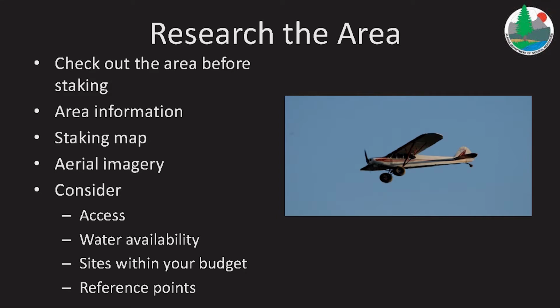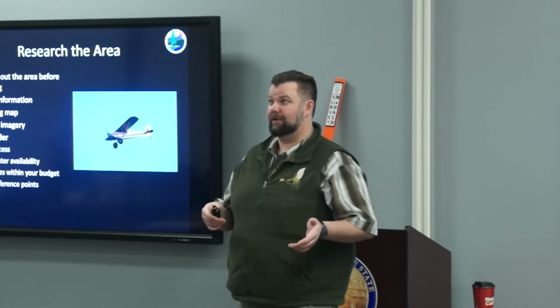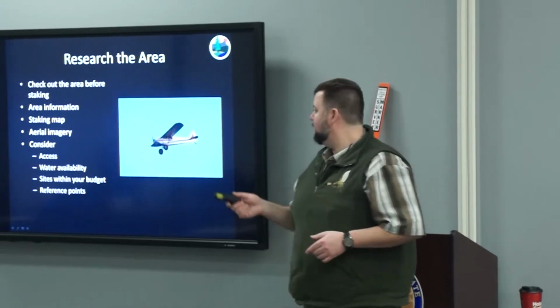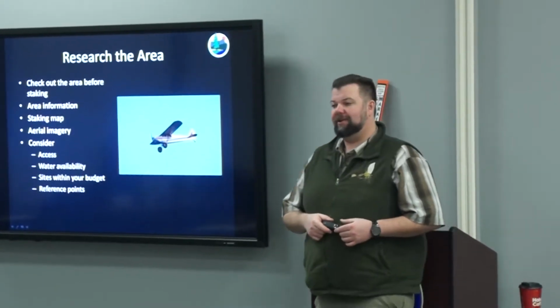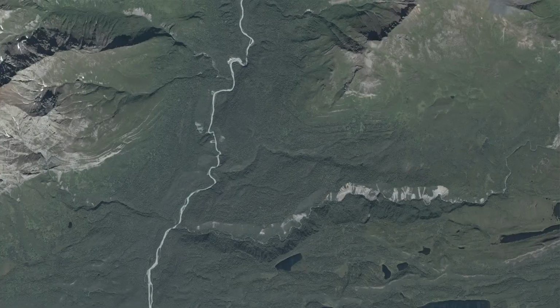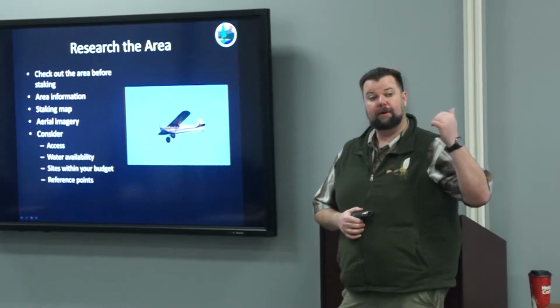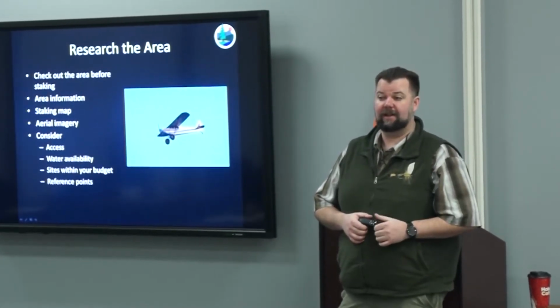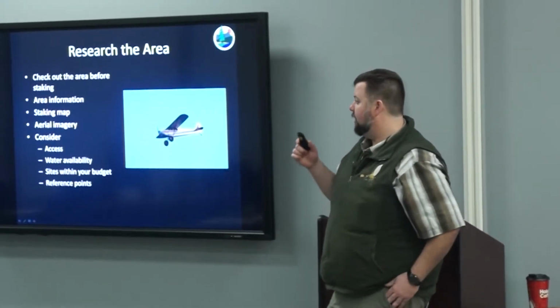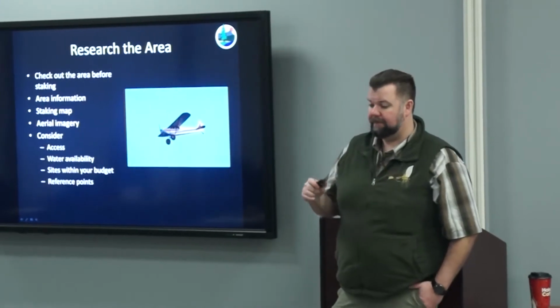I mean, Google Earth is pretty good for a lot of areas. The Geographic Institute of North America, or GINA, I've got the acronym right, has some great information about aerial imagery, or has some great aerial photography resources available to you there. Additionally, topographic maps. Again, the Public Information Center has access to a lot of that information and get you pointed in the right direction. But look at the area before you go out.